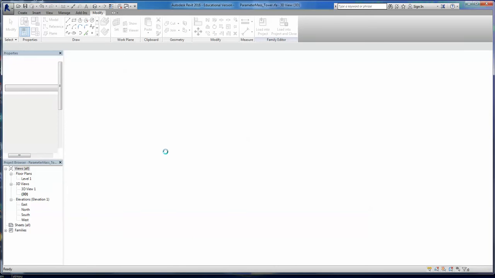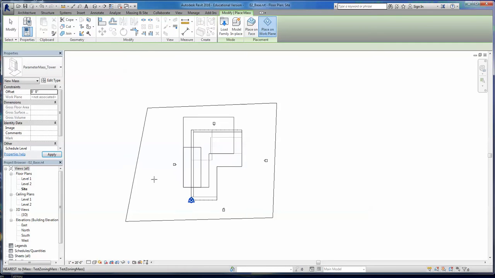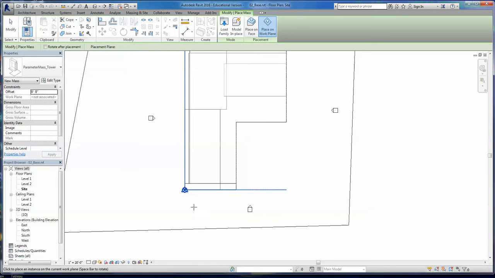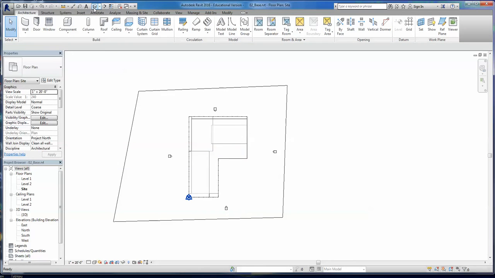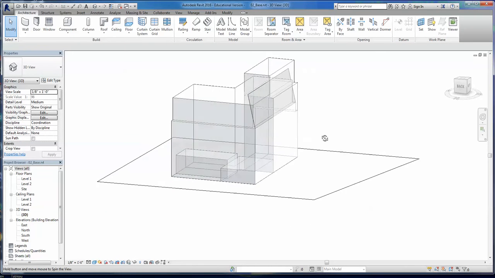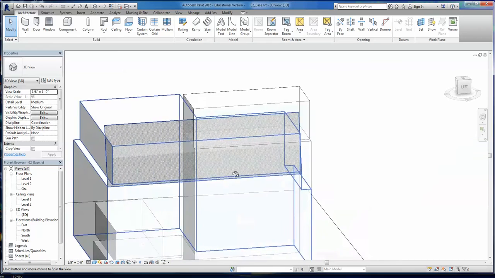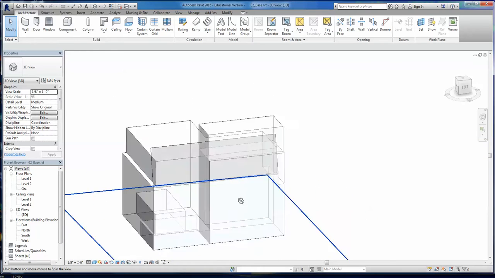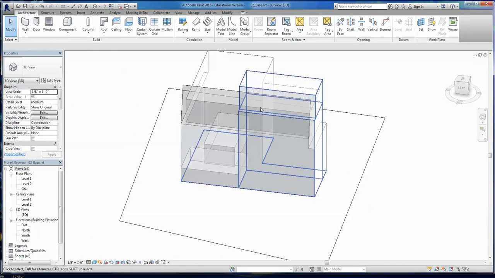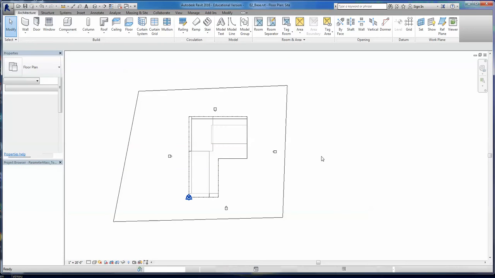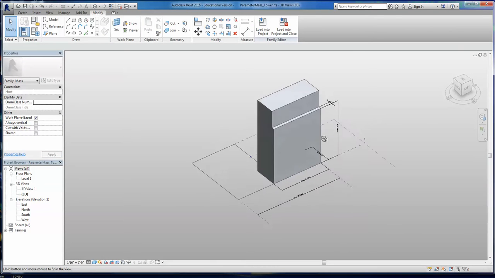Okay, so again, if it doesn't open in the site plan, you just escape, you go to the architecture, place under the site, you snap to the 00, go to the 3D, and there it is. So here's where I detect a problem, no? Well, this is coming outwards in regards to the envelope. So I need to go back. You can double click on that side, or you just Control Tab and search for it. Okay, there it is.